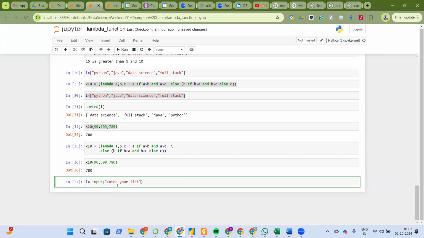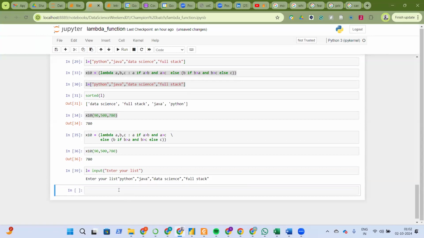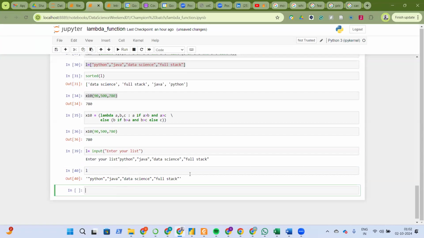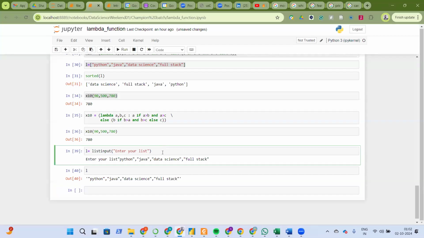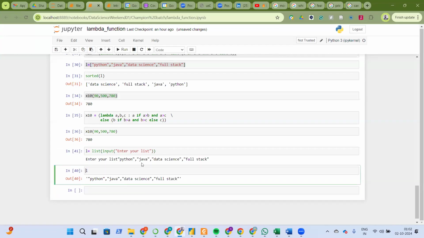And then if I run this, I'm collecting my L, so it asks for my list. If I put this, and then I run this, and I ask for L, okay. So let me do this as a list.